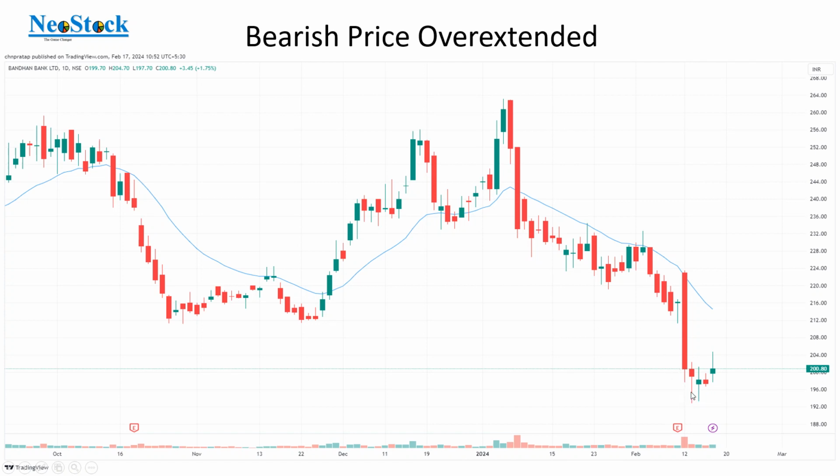So definitely this overextension has to be completed. So at the time what will happen? Most probably the prices will be moving up, and once they reach the moving average, probably the overextension will be completed. Or second possibility, the prices will be moving here only for the next few candles, maybe 5 to 10 candles or a little more. By the time, slowly the moving average will be reaching, and we can say the overextension is completed.